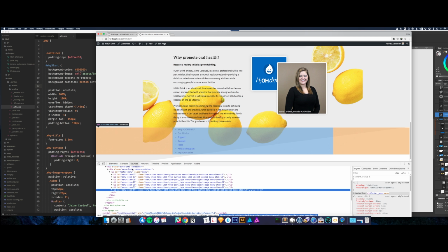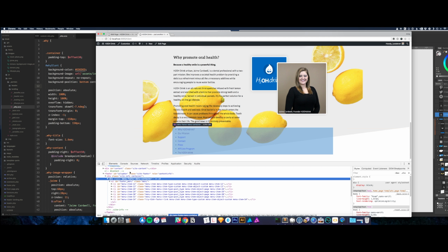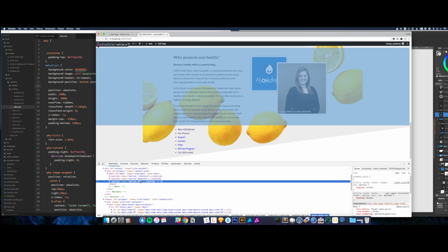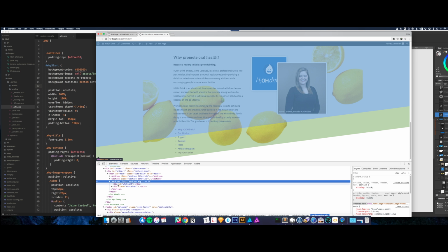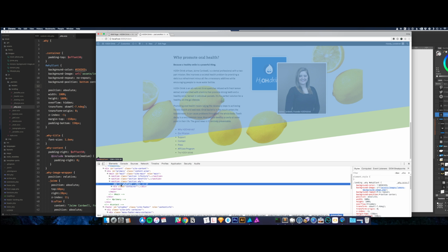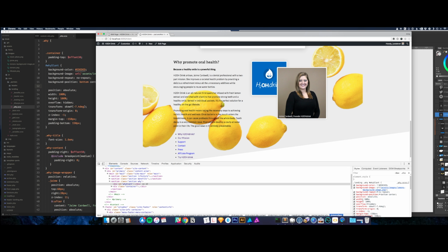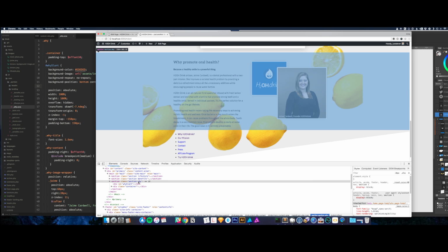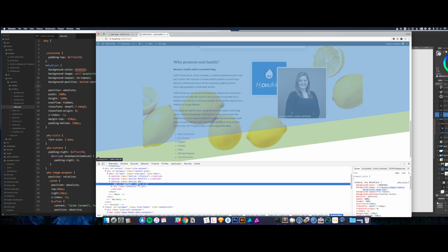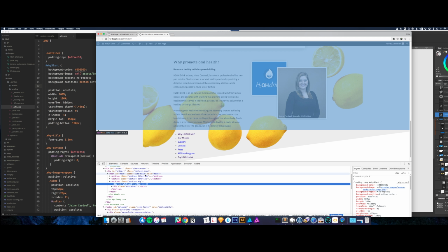But we need it to go. Is it being contained? It has to be. This is position absolute, so why is it not? I guess that's just the width of the image. Okay.